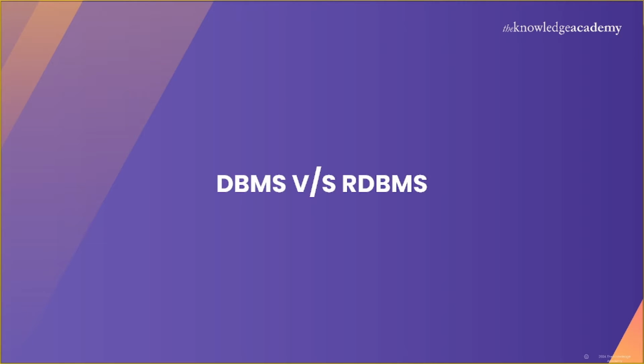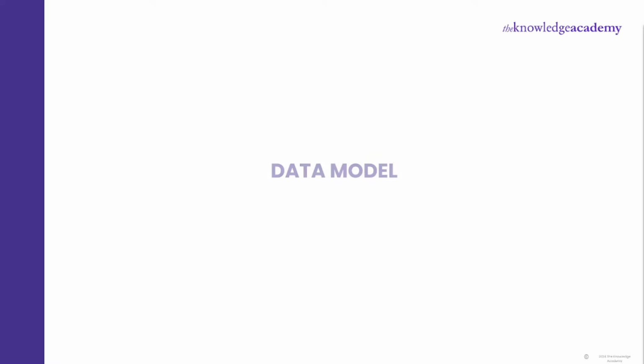Let's begin. When we talk about Relational Database Management System, or RDBMS, we usually misinterpret it as the Database Management System, or DBMS, which is incorrect. So let's first understand the difference between Relational Database Management System and Database Management Systems. When we look for differences, the first and foremost thing that comes to mind is the data model.